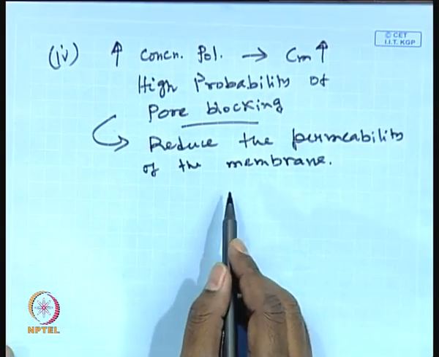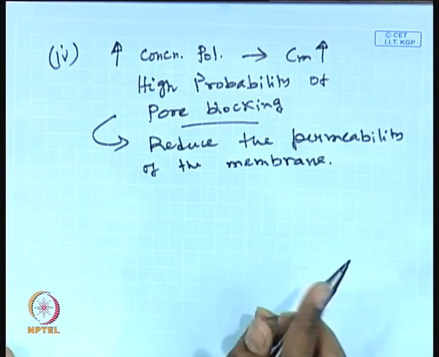Now, let us look into the implication of these four phenomena. First one, increase in osmotic pressure. Increase in osmotic pressure means your driving force will be less. If the driving force is less, the solvent flux will be less, which means the productivity of the process will be less. Formation of a gel layer over the membrane surface offers an extra resistance against the solvent flux, so permeate flux will decrease. Third one is increase in the viscosity of the solution. If the solution viscosity increases, it again offers an extra resistance against solvent flux, so solvent flux will decrease. Fourth one is pore blocking, which reduces the membrane permeability. LP will decrease, and if LP decreases, again the solvent flux will decrease.